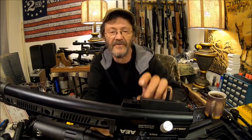The 30 cal, it's all the same exact size, except I didn't come back long enough to come up to this because it wasn't necessary in the 30 cal. And that's the one I used as my model. If I would have used this one for my model when I was making the stock, it would have fit right on the 30. This is just a longer little block here.